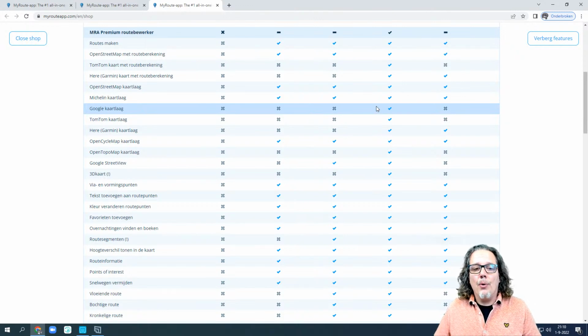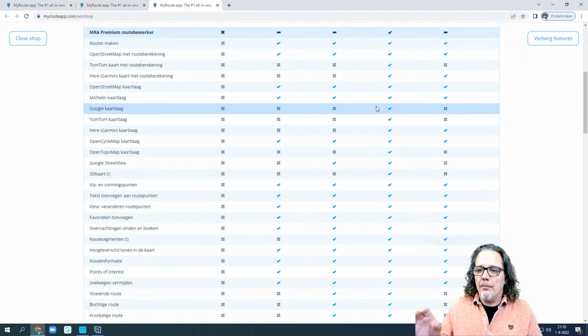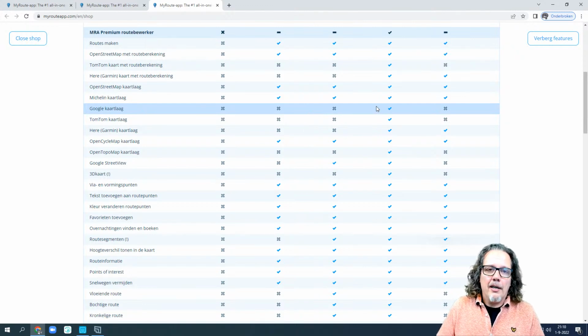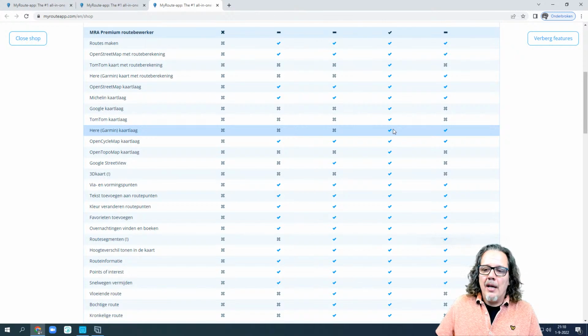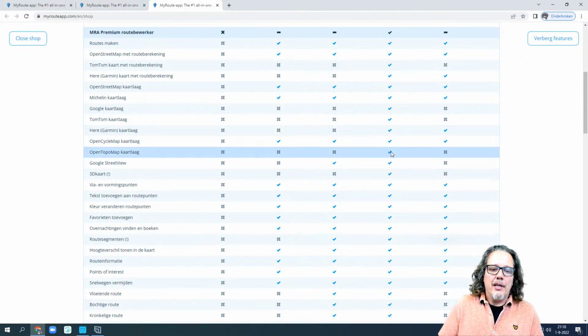For example, the Google overlay will display things like restaurants and parking spaces and shop names and monuments, whatever you think is important for your trip, you will find on the Google overlay. Also, the Tomtom overlay on a map that you're planning on Garmin is possible, and the other way around as well. And what also is a very nice feature is the Open Topo Map. This is a map that you can use to map out your hikes or your bike trips.